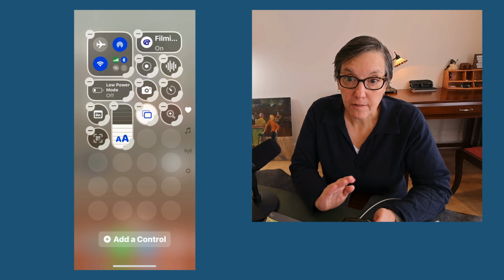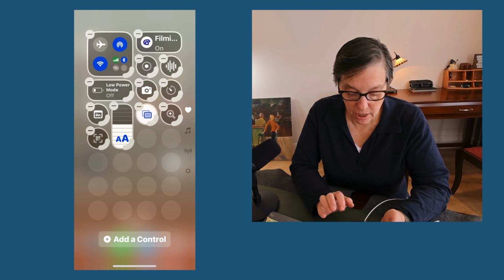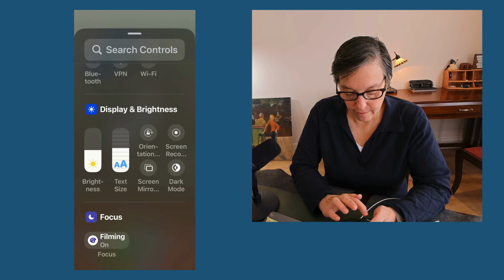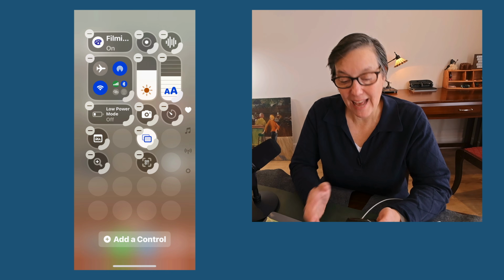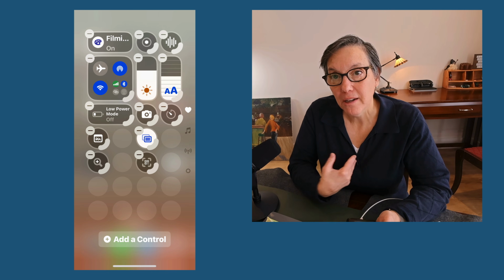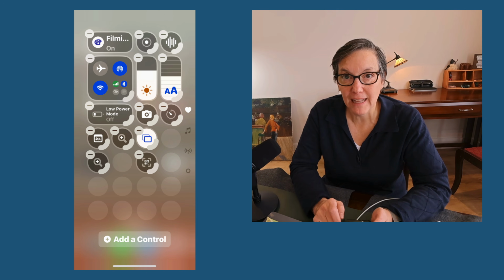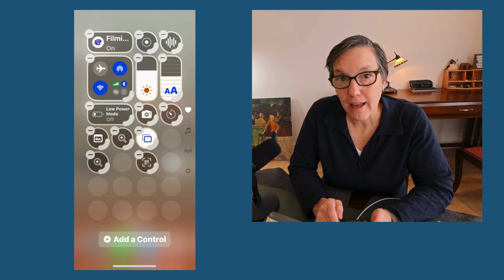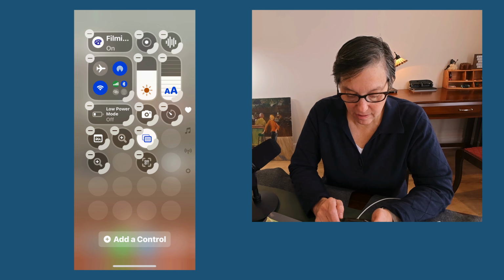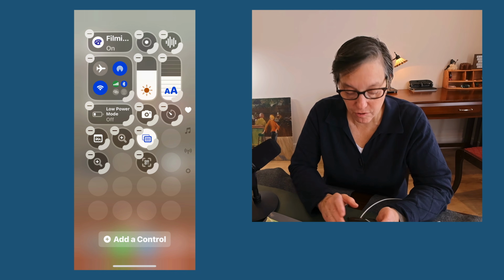Those are my settings for different profiles. I like that right where I can reach it on top. I do like to have brightness available. I'm adding tools that will be useful to me, knowing how I work with the apps I use. I like to have a magnifier. A magnifier allows you to use your camera as if it were a magnifying glass and see things. And it also allows you to take a screenshot of whatever it is you're looking at.